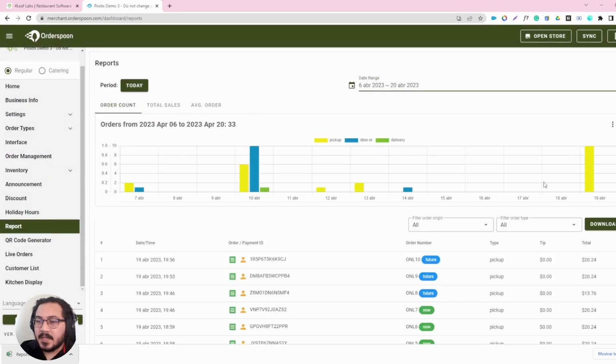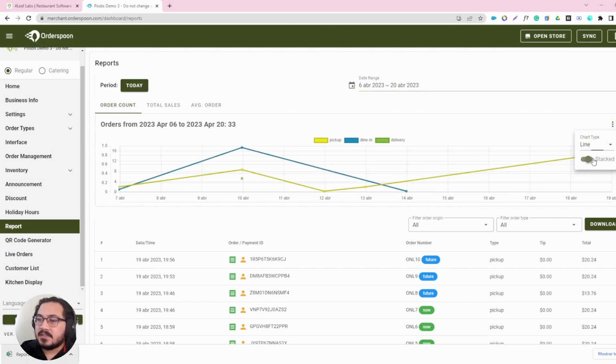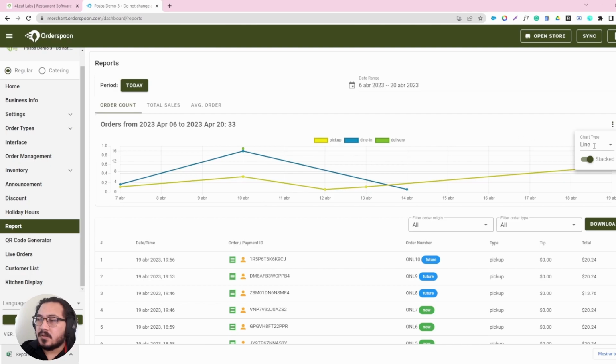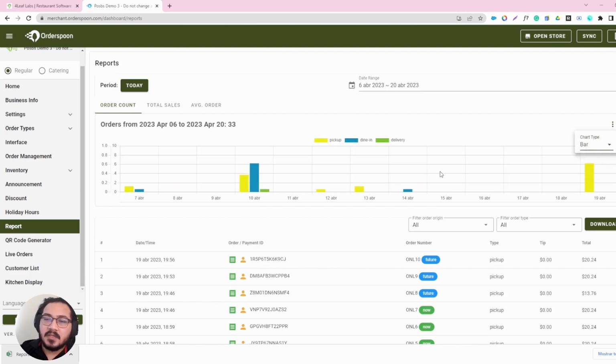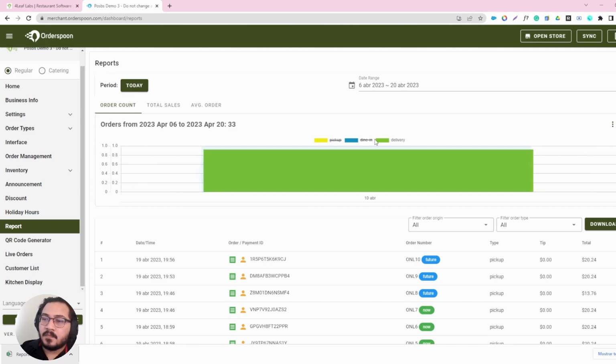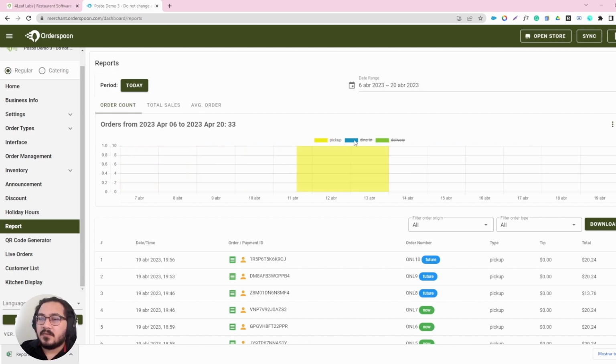And here I have my bar graph that I can also convert into a line graph and stack the frequencies here. It all depends on how you want to see or what kind of visuals are easier for you. Let's stick to the bar one, where if you hover over, you will see exactly the number of orders you received that day, and you can filter out the order types: pickup, dining, delivery, DoorDash, if you just click on them. So you can do kind of a zoom in.